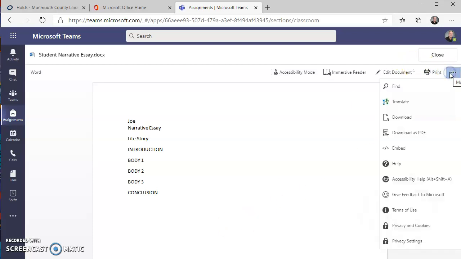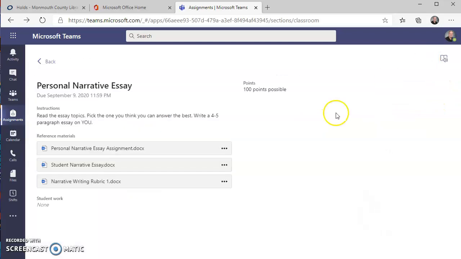And then there's download PDF or whatever. There are all different things. So you worked on the essay and you close it all up. And then you close everything back up again.